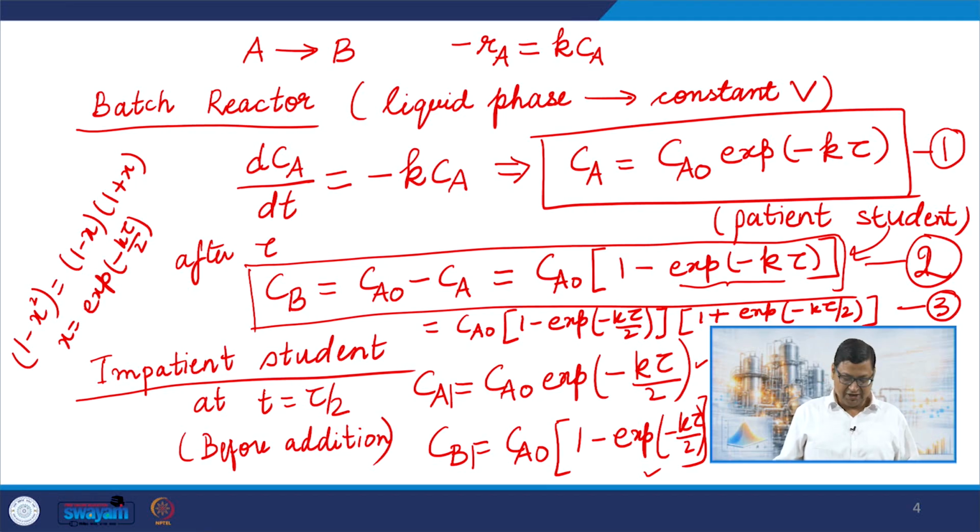So, the key idea is to note that we have done this in 2 steps, until tau by 2 and then from tau by 2 to tau, and whenever we add the feed solution, we need to look at the concentration of both A and B, and if we do the mole balance properly, only in that case can we get the correct equation, right. So, it is very important to use the mole balance very carefully at every step of the process, in this case before addition, after addition, and after addition to the end of time for the impatient student.